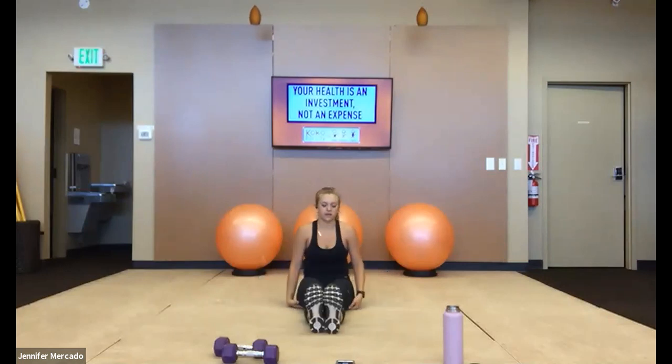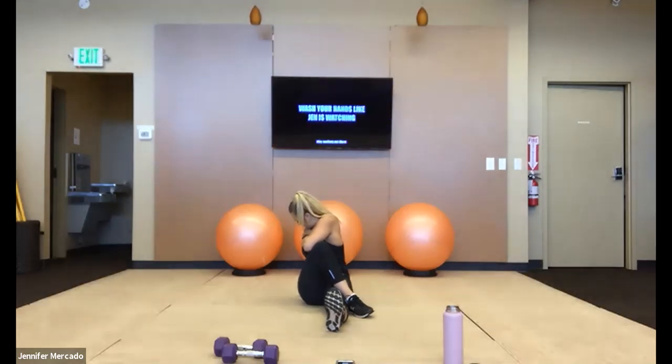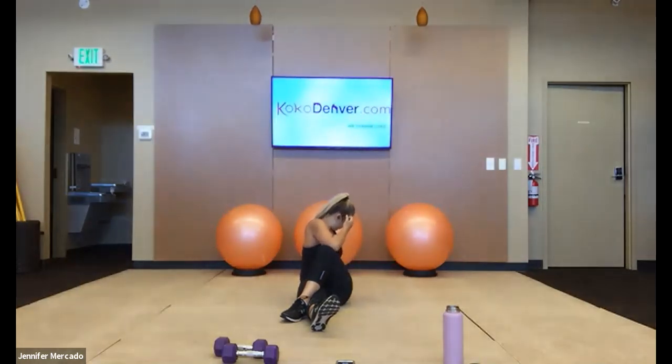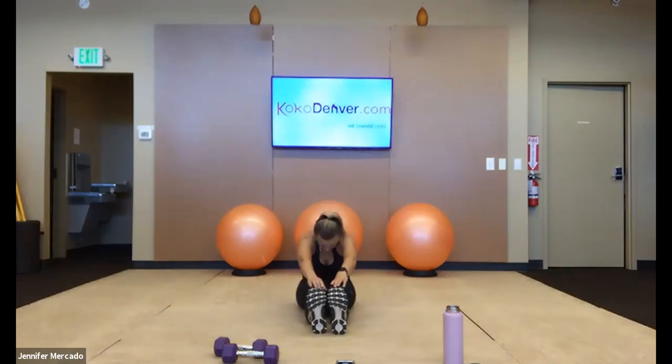And we'll straighten our legs out. Cross one leg over. Opposite arm goes to the outside of that leg. Look to see the back wall. Good, we switch to the other way. Good, we'll untangle ourselves and just take a nice big reach to those toes. Feel a good stretch.